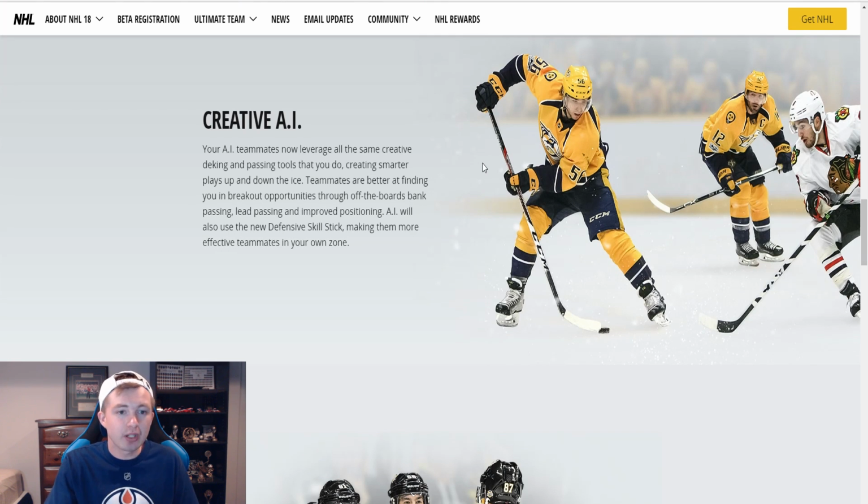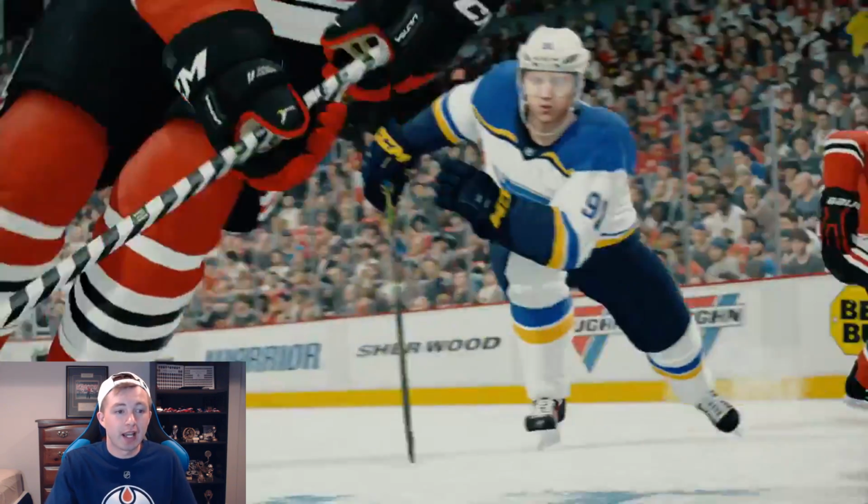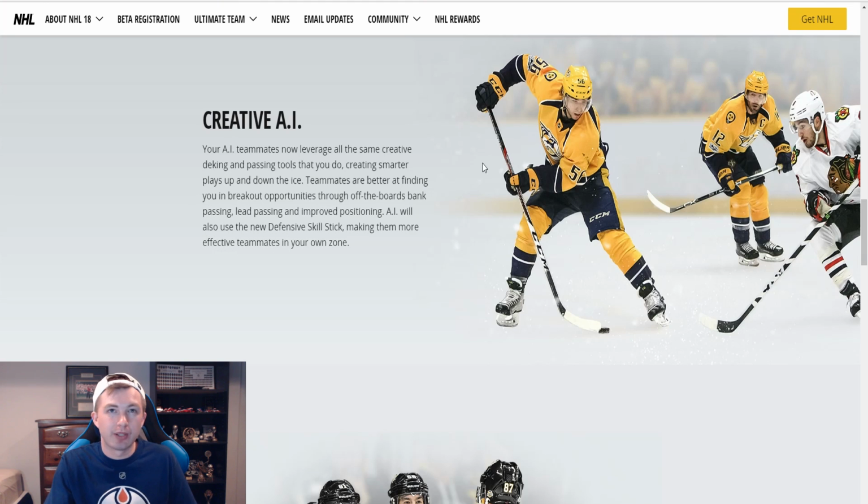I think they have done a pretty good job in working on the AI. So creative AI here, basically your AI teammates now leverage the same creative deking and passing that you do. So they're going to know when to open up on the boards, if you can get that pass up to them. Maybe they're actually going to make a nice deke of their own to open up some space and find you. So this is more for if you're playing Be a Pro, I guess. But I guess if you are playing just regular modes for your AI teammates to open up.